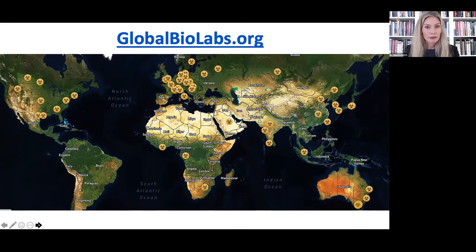Maximum containment labs, commonly referred to as BSL-4 labs, are designed and built to work safely and securely with the most dangerous bacteria and viruses. There is currently no requirement to report these facilities internationally and no international entity mandated to collect such information and provide oversight at a global level. We wanted our study to start addressing this gap by developing an interactive web-based map of biosafety level four labs globally, and to document biorisk management policies to identify gaps in national and international oversight of biosafety, biosecurity, and dual-use research.